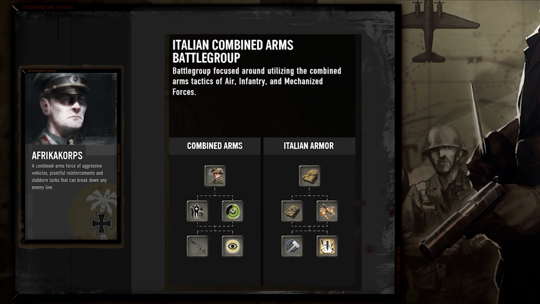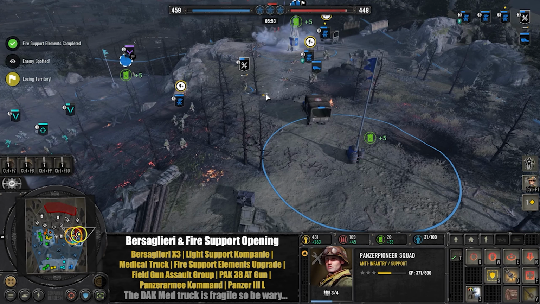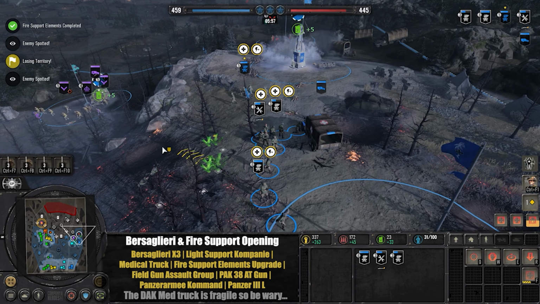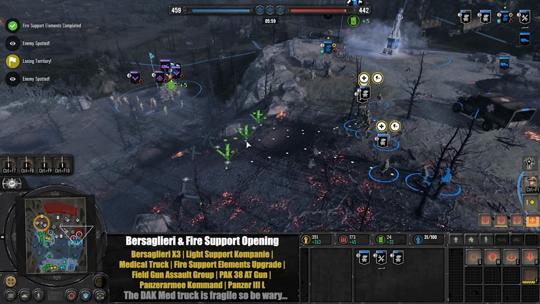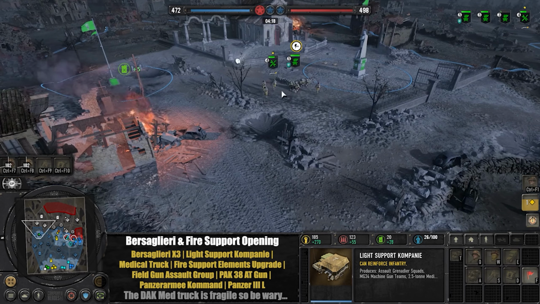Acquire 3 of these units while also moving down the left side of the Combined Arms tree as you progress through the game. You'll need 4 command points to get your infantry at their maximum potency, but that shouldn't take too long. After your 3rd Bersaglieri unit, acquire the Light Support Campagne building, and quickly acquire a medical truck to ensure your frontline infantry remain at their full strength before acquiring the Fire Support upgrade.